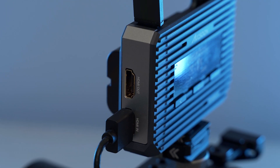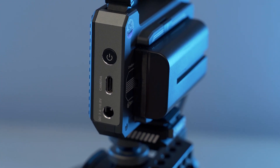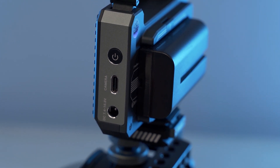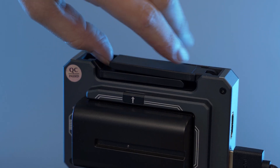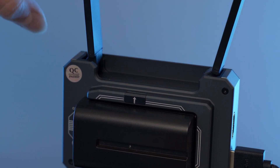IO-wise, you have your HDMI in and HDMI out, so you can loop your signal to a monitor or a TV. On the other side, you have USB-C, DC in, and your power button. The USB-C is for controlling the camera, not for charging. On the back, you need to provide your own Sony NP batteries. And on the top, you have these really cool looking antennas that fold in.